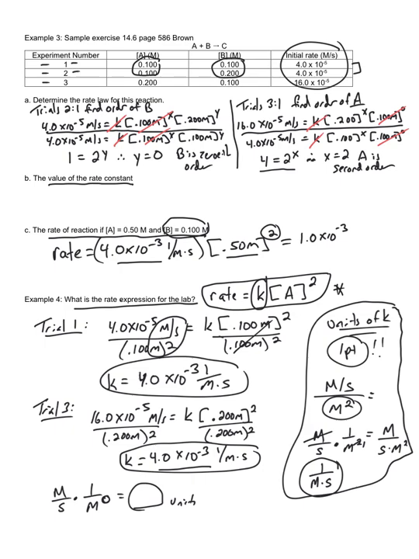Again, the units should end up being molar per second. Let's see what happens. 1 over molar times seconds times molar squared. Again, now one of the molars will cancel, and now I'm left with a molar on top and a seconds on the bottom, and I have units of molar per second. So again, the units of the rate constant end up working out, giving us the units which are molar per second.